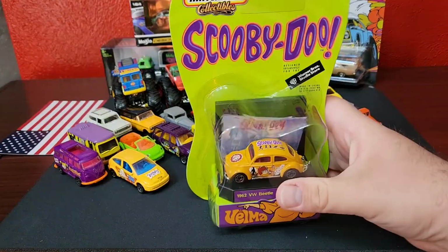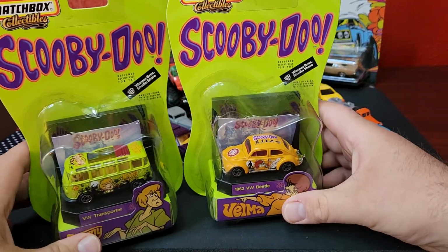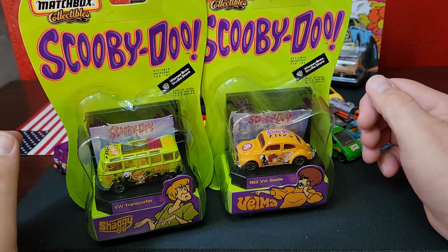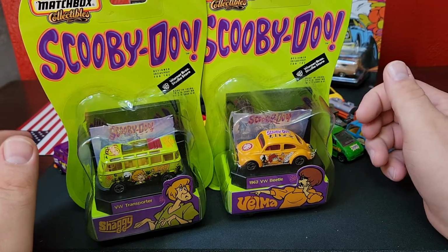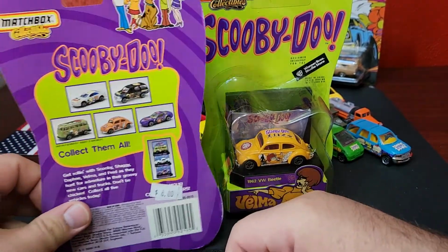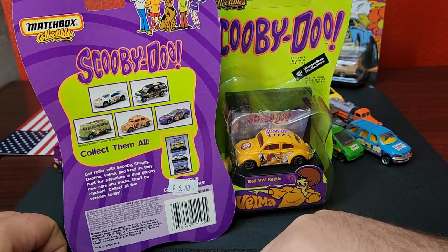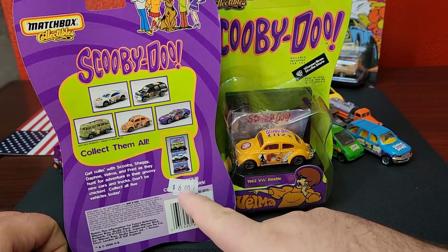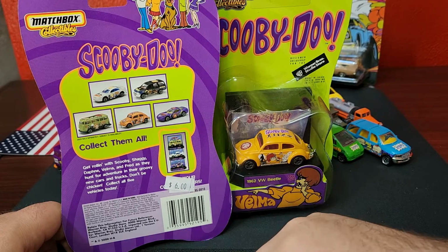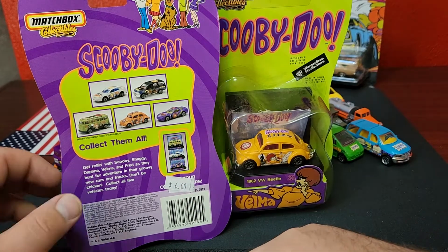Got a couple of Scooby-Doos. So these were made for Warner Brothers Studios. They are relatively difficult to find. If you have a full set, they're worth some pretty good money, but individually they're not a big deal. There is the mix on the back. That is not what I paid for them, so ignore that. Somebody paid $6 for that at some point in time, but it certainly wasn't me.